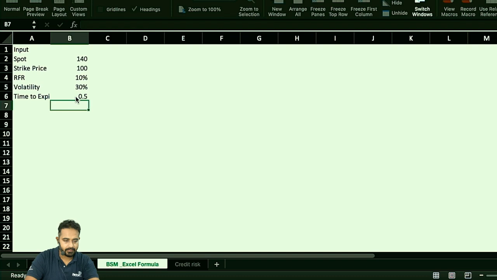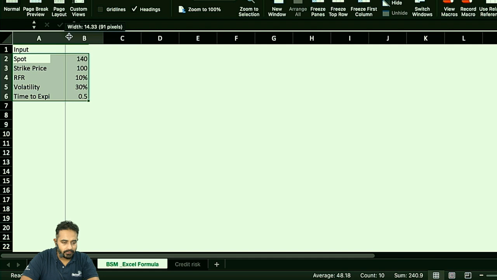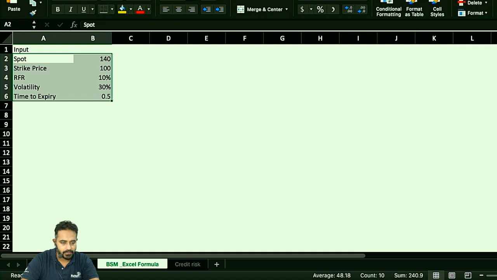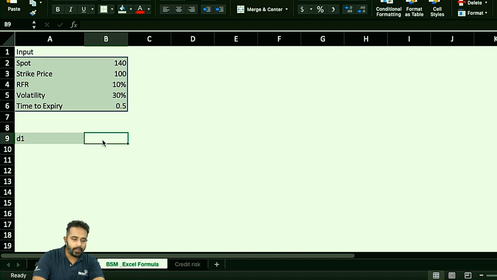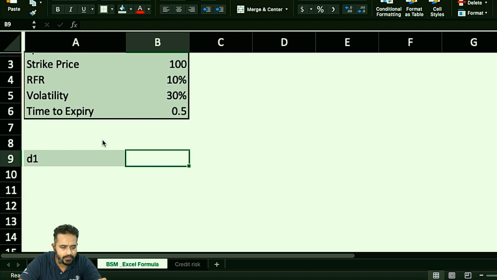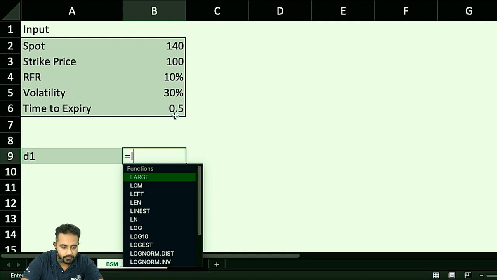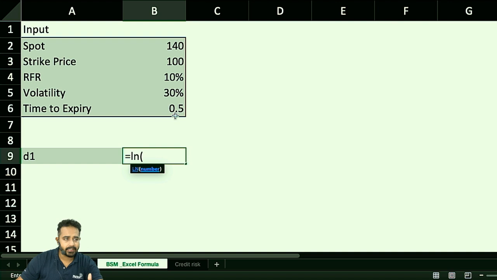So every time you want to do some sort of a valuation, all that you need to do is come here and play with the inputs so that you would get the right set of output for yourself. All right, so this part is done, ready, and we should be good to go now. All right, so let's write the formula of D1 now. So how would we construct the formula of D1? Observe this carefully. Is equal to log normal. First, let's take the distance between the spot rate and the strike rate.